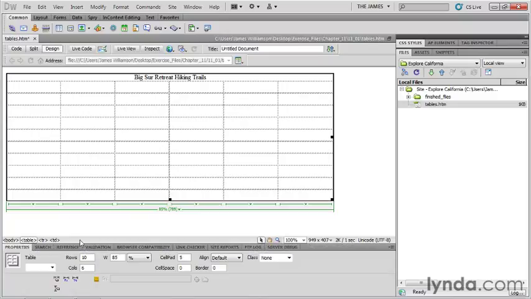But when you select a table, the Properties Inspector is going to reflect the properties of that individual table. Here we could also add rows or columns to our table. We could give our table an ID if we wanted to identify this table as a unique table. Here we can specify width, cell padding, cell spacing, and border. We can even choose how we want to align the table on the page or assign a class to it as well. Now, based on your current site strategy, most of the properties that I've just talked about can be modified or set through your CSS.